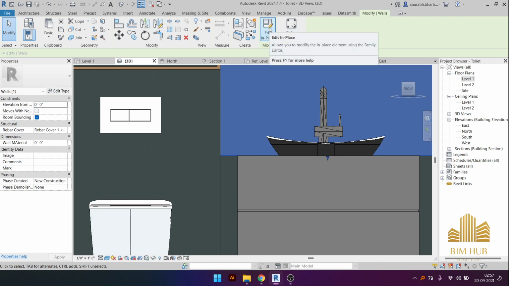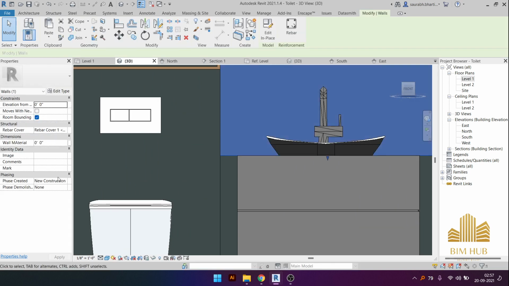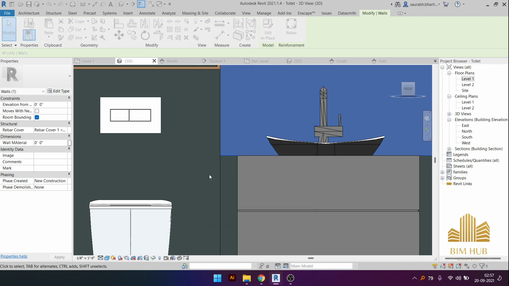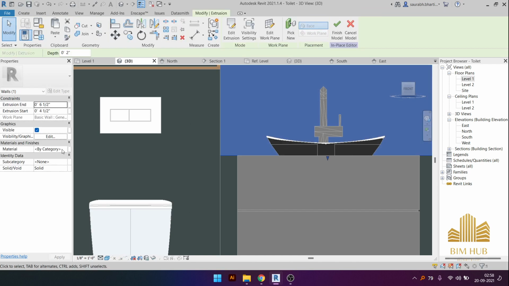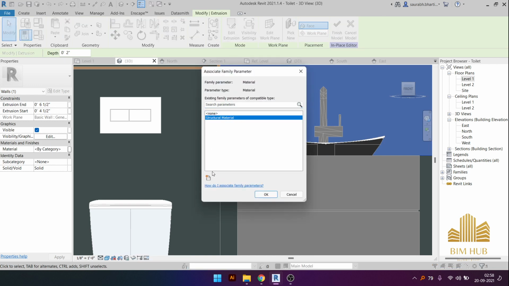go to editing. Okay, we already have a wall material, so select this wall material. Okay, it is actually dimension, so go to edit in place, select this one, go to this. This is actually a structural material.